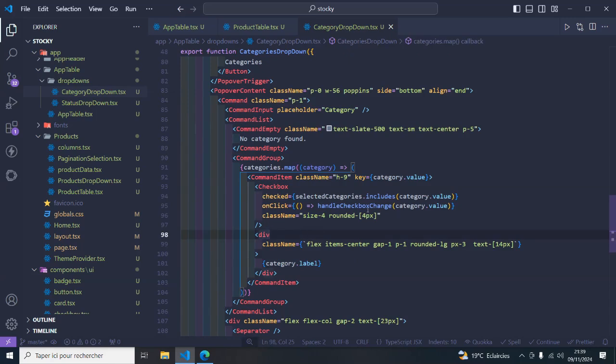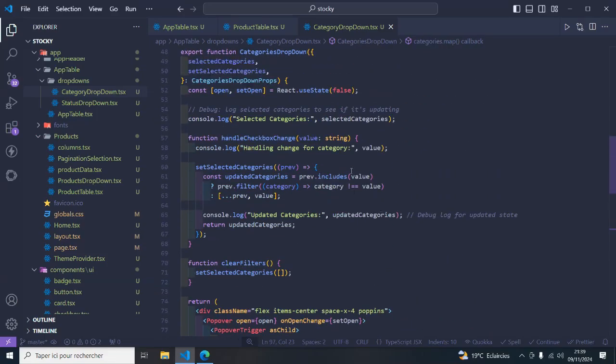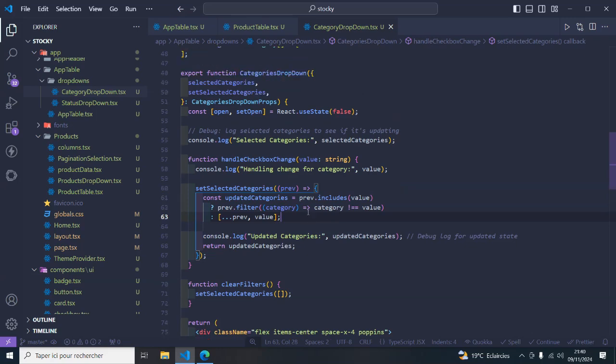And also we're going to use the handle checkbox function. And the checked value is going to depend on whether the category value is inside the selected categories array. And inside the handle checkbox function, we're going to do the same thing. The only thing that is different here is the set selected categories, and instead of using the status, we're using the category. So it's just a changing of the word.